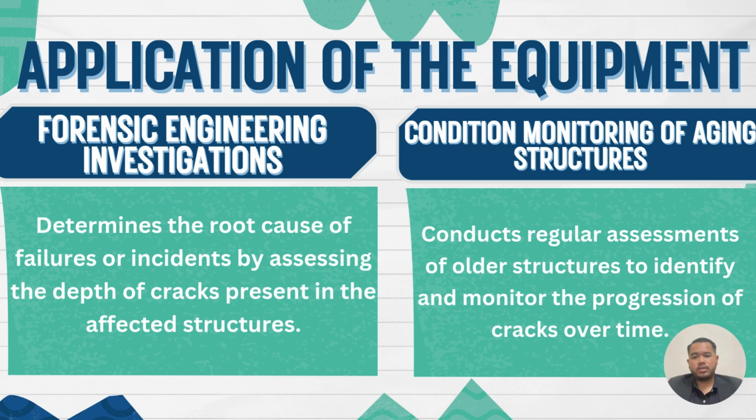The equipment has two key applications. First, forensic engineering investigation. It helps determine the root cause of failure or incidents by assessing the depth of crack in affected structure. Second, condition monitoring of aging structure. Regular assessment can identify the progression of crack in older structure over time, ensuring timely maintenance and repair.